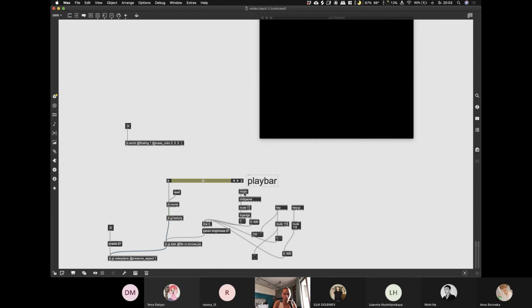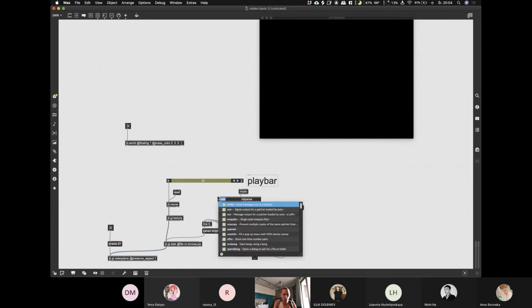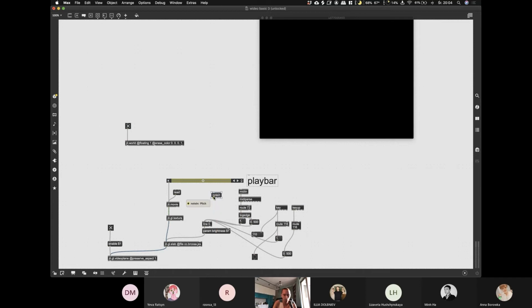MIDI in, MIDI parse. Let's destroy all of this. Maybe let's do this: note in, pitch, and we are looking for the pitch number of C, which is 48 on my keyboard.